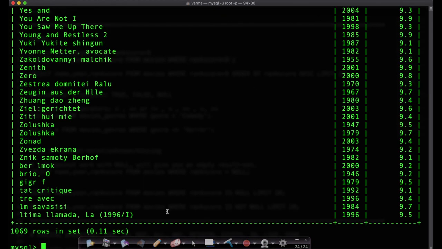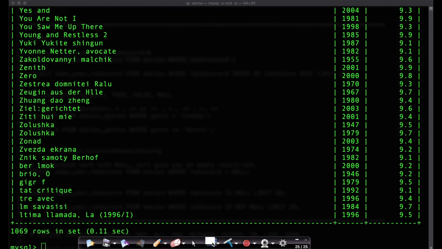You got a bunch of 1069 movies here because your output is 1069 rows. Look at all the movies that you have. All of them have a rank score of greater than 9. 9.8, 9.1, 9.7. If you notice, you don't have any nulls here. All the values are greater than 9. These are all the movies in the database which are rated 9 or above. Now this is very useful, right? So the where clause helps you pick rows based on a column value.